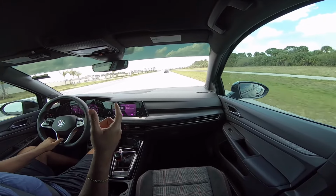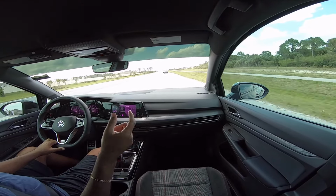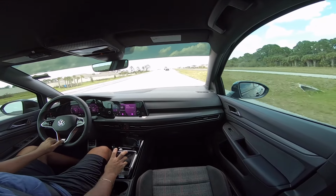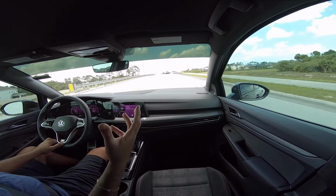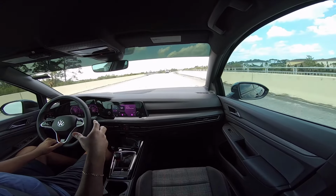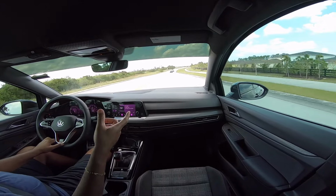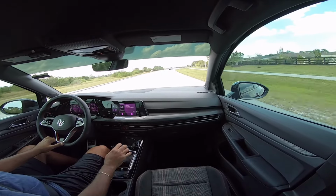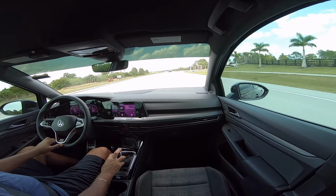By the way, shout out to the whole MOC, shout out to Q the Chaotic, Blueprint 1 Elite, 100 Gang Nate. They all have fun cars like this. Also shout out to Will Motivation, who has the sedan version of this, the GLI, and he's pretty much just gushing over that car. He loves that car. So that's to tell you that if a multi-millionaire like Will Motivation that has Ferraris and twin turbo Lamborghinis, and also has a Porsche 911 on order, can enjoy a tuned GLI, that gets me excited for what the potential of this GTI is. I feel like there's so much that I can do with it.